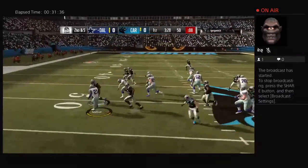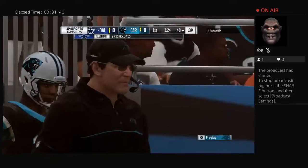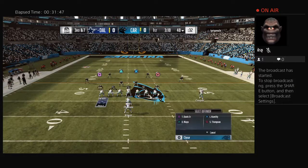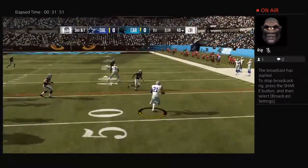On second down, Elliott. And they go backwards here, losing yardage back at the 48-yard line. He lost 2 there, and it's third down. Nice play right there to stop him behind the line, but I want to see how this defense continues to play him here in the first half.